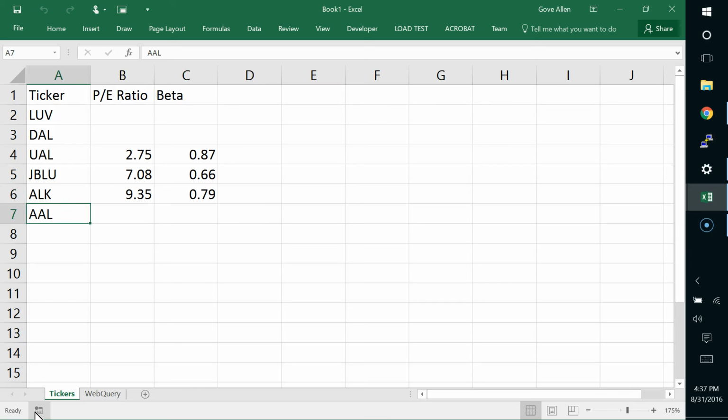And in fact, if I only had these six tickers, I'd be done. I'd just run this six times with Control Shift S. But what if I have 600? What's the problem? My pinky's going to get tired from pressing Control Shift S. It's going to take a half hour or more to get that information. It'll take a while.